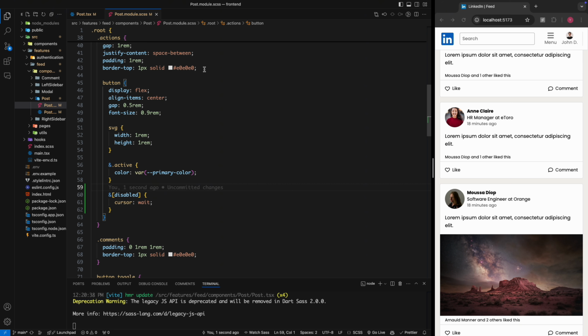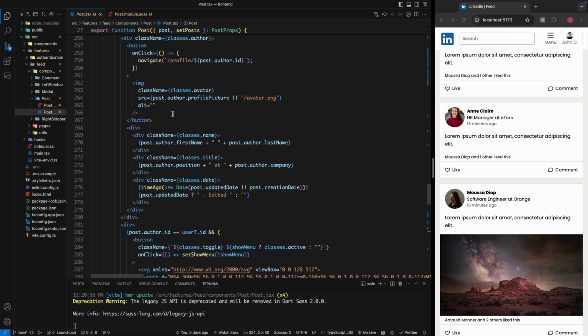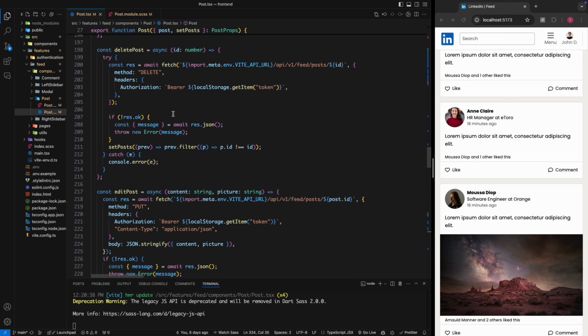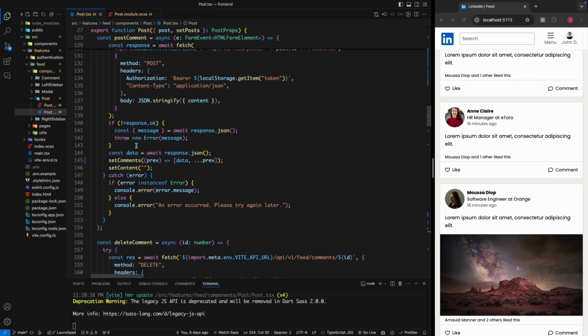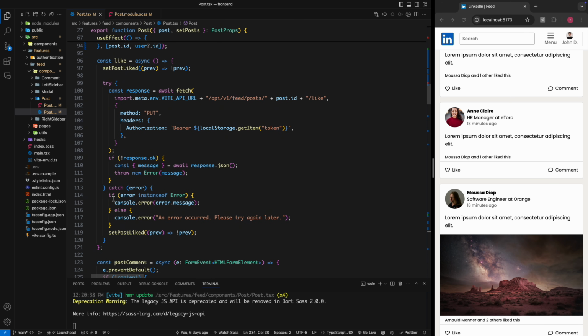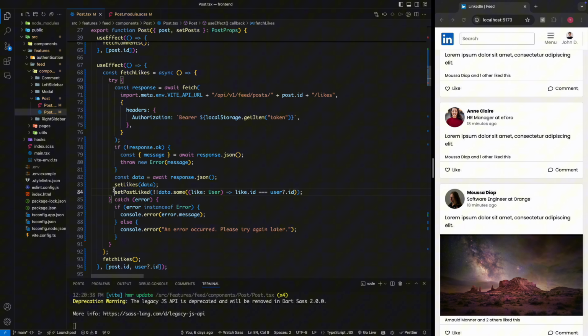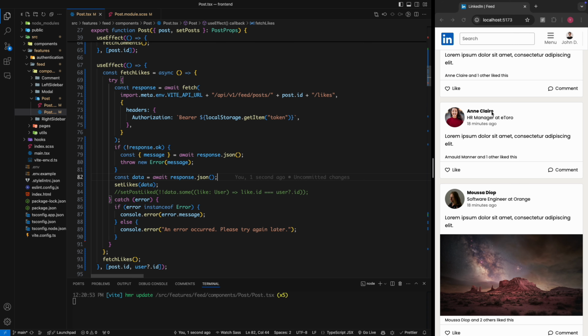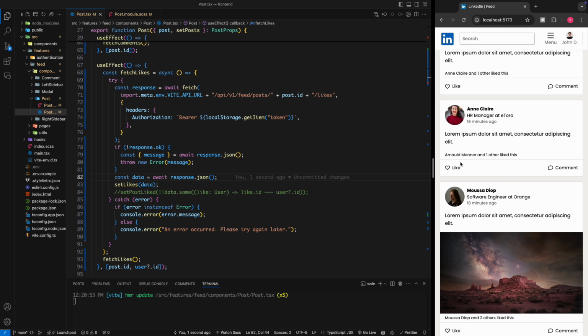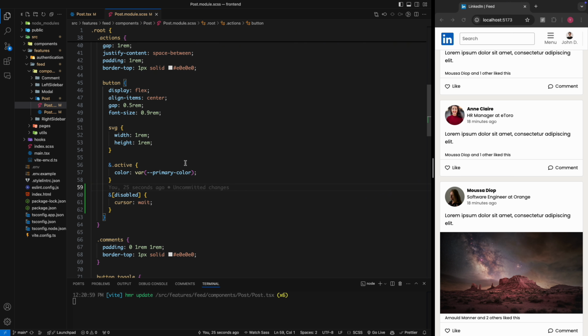Okay, so now if I come back here to show you this loading indicator, I'm actually gonna comment this one out. Okay, so now if we hover, didn't I add it in the right place?